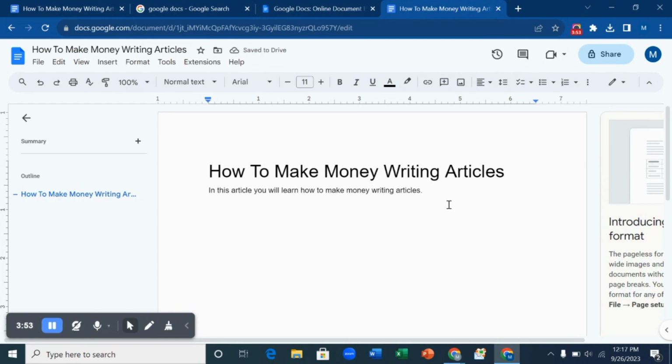After you've written something like this, you can as well put in stories of how you struggled when you were learning how to write articles, how you were able to overcome this challenge. So these are things you have to put into your article. You have to say, okay, when I started writing articles, I struggled a lot, but I found this, I did that. So you're going to show your experience in your introduction.